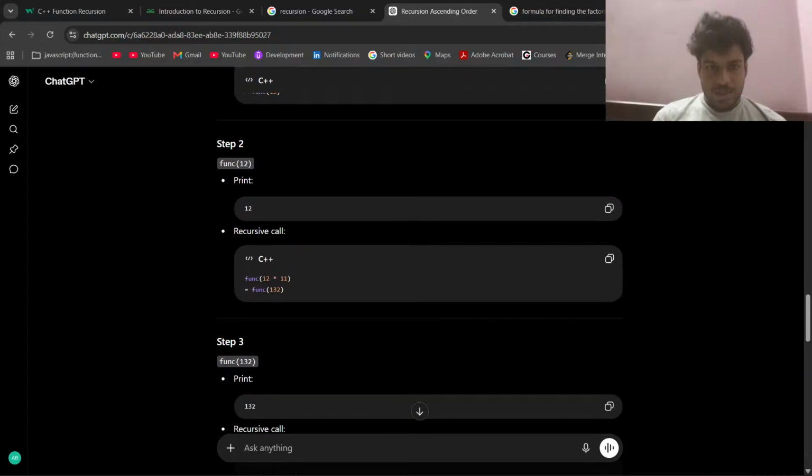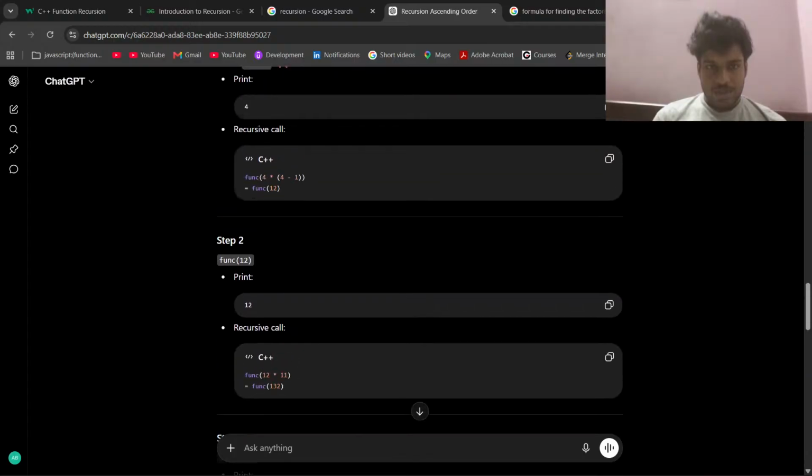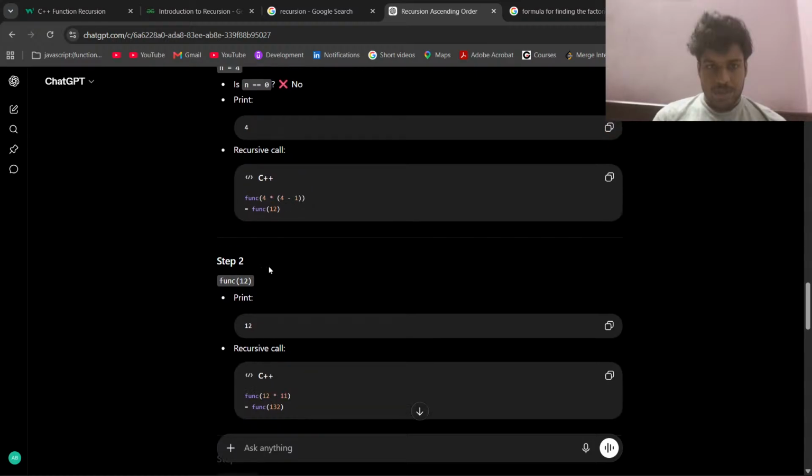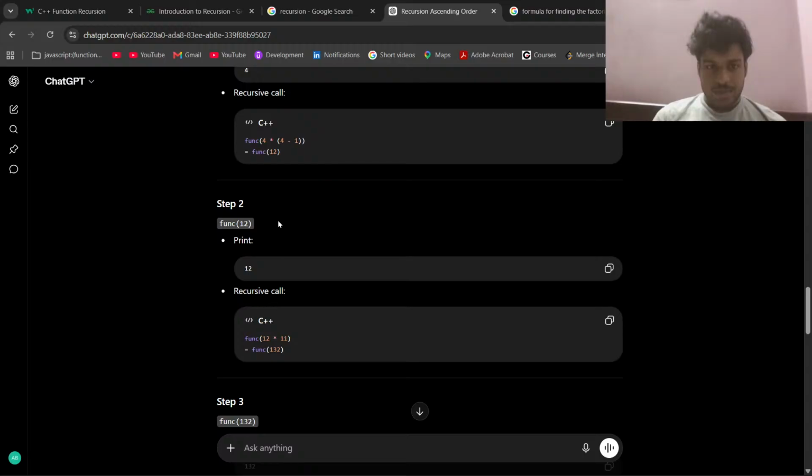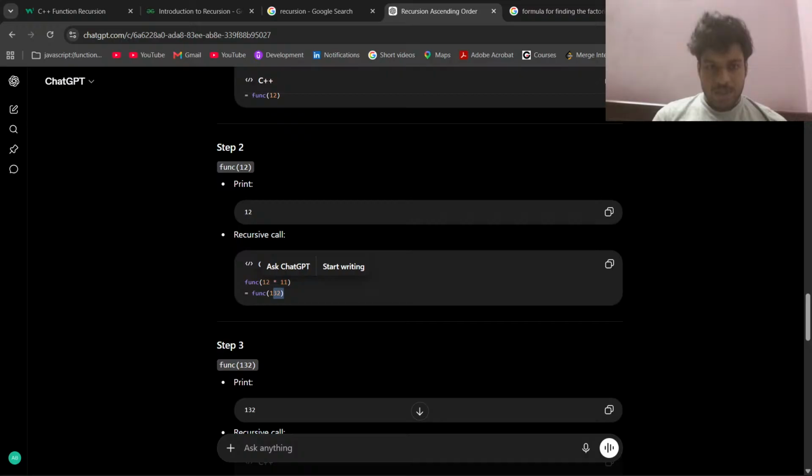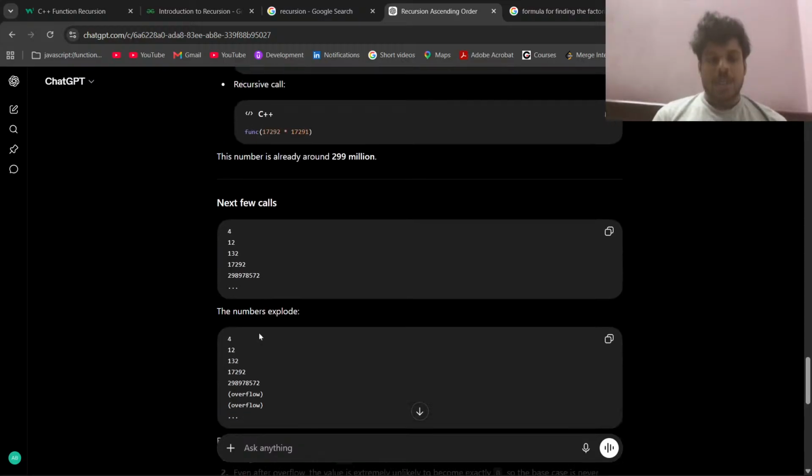So again, here it becomes 12 into 11. Why is it 12 into 11? As you can see here, this becomes 12 into 12 minus 1. So it becomes 12 into 11, right? So now again the same thing happens. 132 is called. This becomes 132. From 132 it is called again. Same thing keeps going on and never stops.